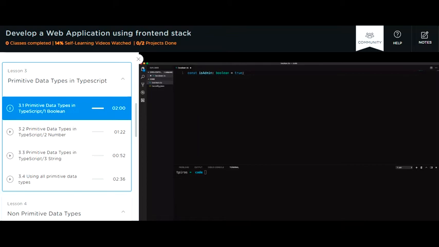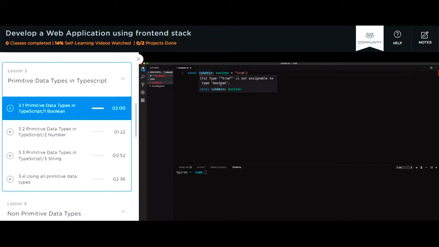This means that if I now specify a non-Boolean value for isAdmin, so let's say this is now a string, then TypeScript is immediately going to complain and tell us that true in double quotes is not assignable to type Boolean, because if you place a value in double quotes or in single quotes for that matter in TypeScript, it is going to be understood to be a string.